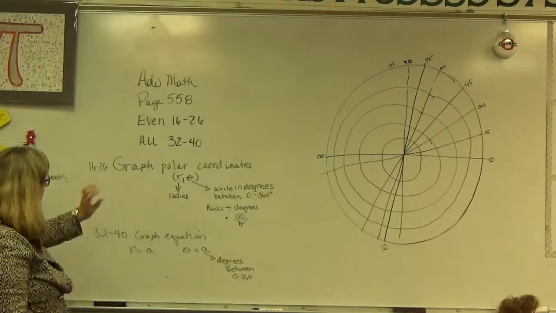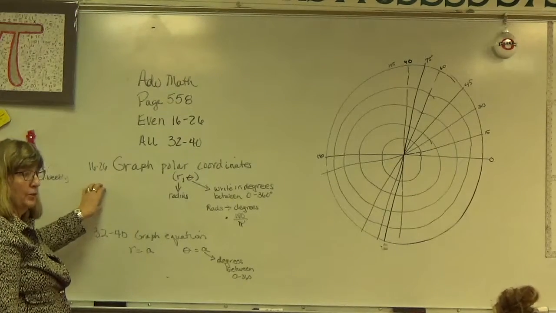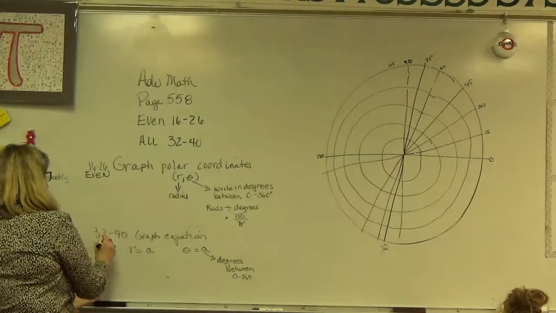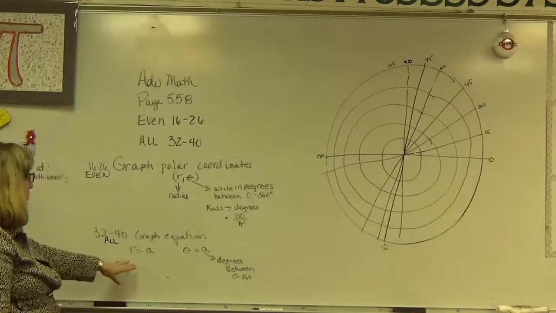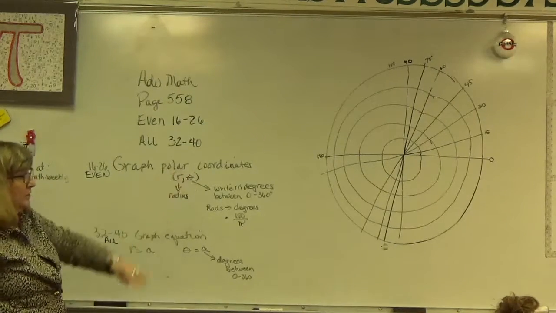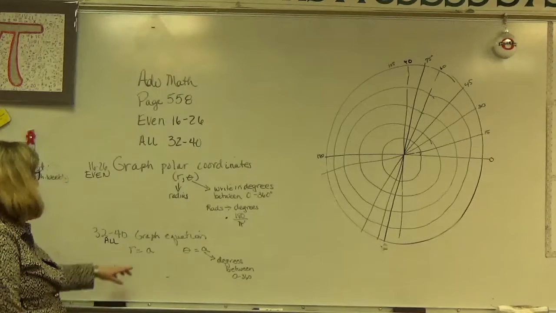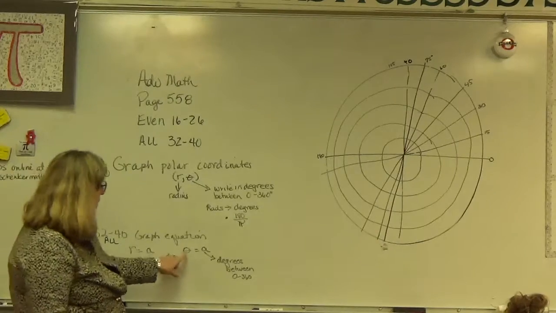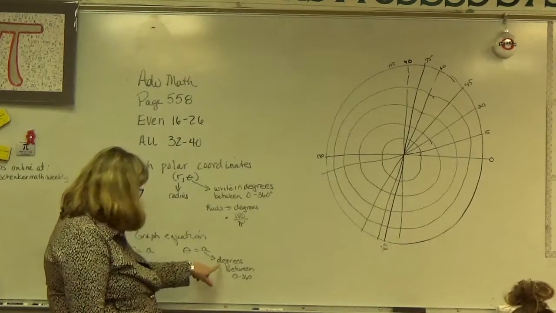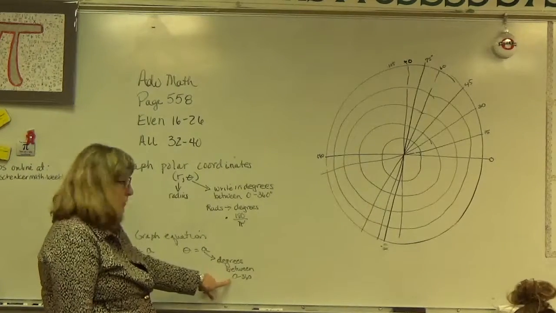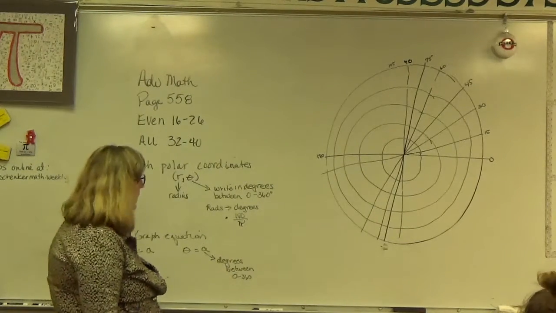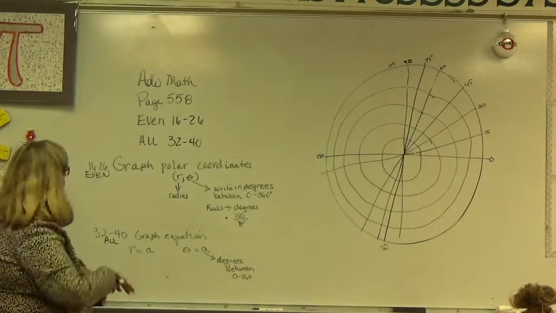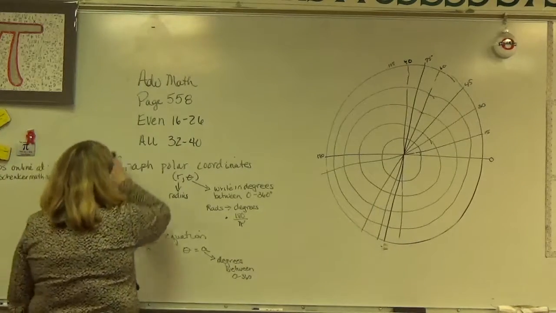So the first thing I want to look at is graphing 16 through 26. How do we graph these? On these we're just doing the evens. And on this one we're doing all of them. Now this group, I'm going to go over after we've done that, because it's going to take me a few drawings to get you on this one. So graphing equations, we're going to be graphing r equals some constant, and theta equals some constant. And again, for this one you want it in degrees between 0 and 360. Does everybody follow me there? Okay, now, I want to erase, you got that already written down, right? And we're ready for what we're going to be doing on 16 through 26.